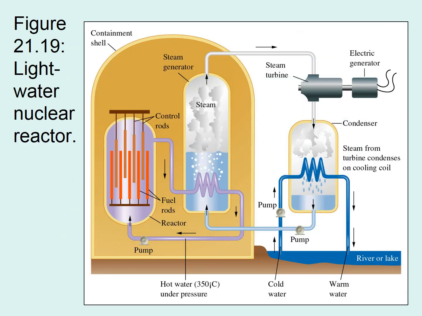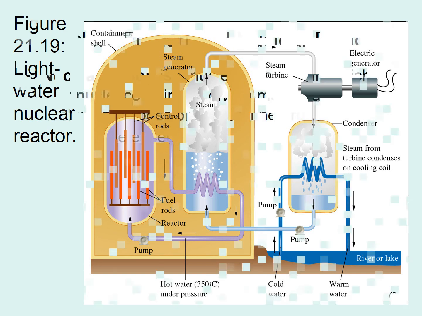Here's a picture of a light water nuclear reactor. You can see here the fuel rods that contain the uranium, and then the control rods that are in between that can help slow down neutron absorption if it gets out of control. The heat is released into the water. The light water just means regular water. So the steam is produced. The steam comes into a steam turbine and then starts the electrical generator to get the electricity. And then the water is just recycled through again.